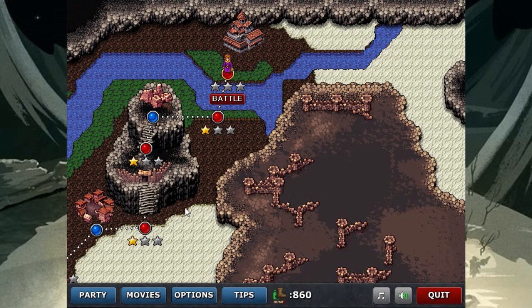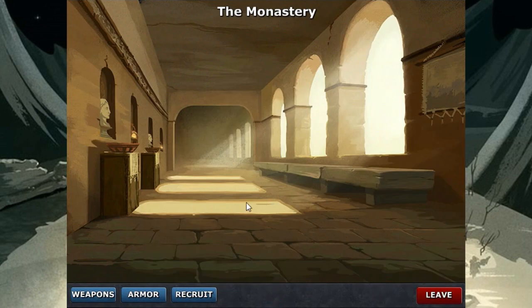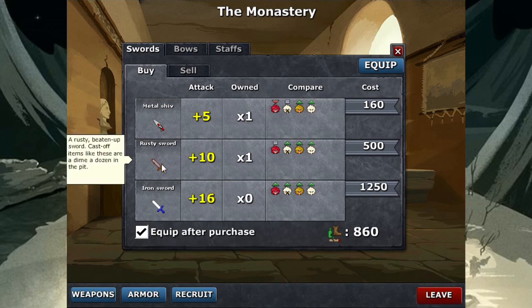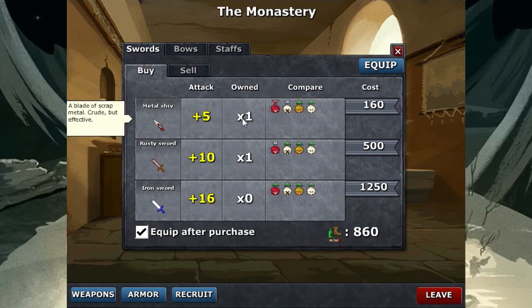So that's my party. You can also go to towns, and you can buy things like weapons. You can see there's different weapons and armor. So there's our weapons. It gives you attack +5. We can see who will benefit from it and who will be negatively affected by it. So we can see that him there, which is Cole the Barbarian, it actually would be worse for him because he's got a better sword.